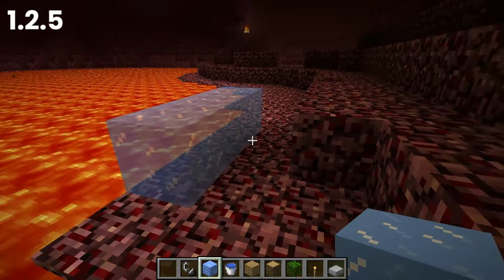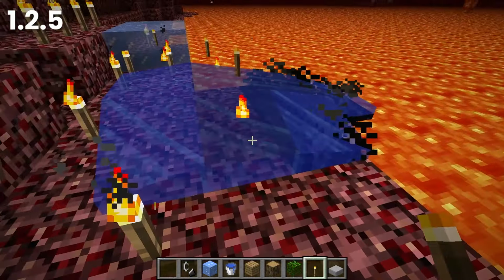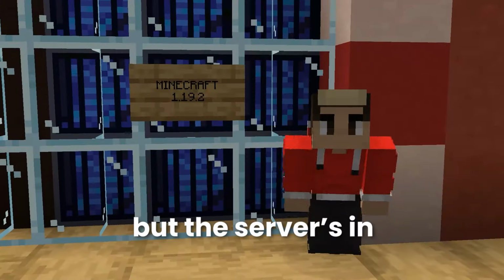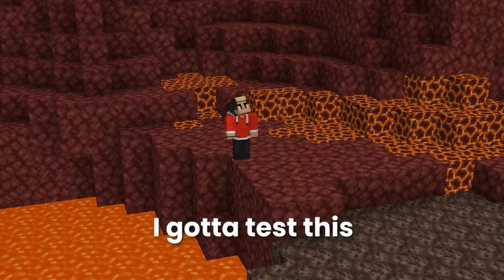So I have ice right here, which I can place. And if this was somehow to melt, there we go. Oh, my, look at that. Water in the Nether. It's low-key kind of cursed. But the server's in 1.19. So am I able to use ice to make water in the Nether? I gotta test this. But luckily, I still have this.